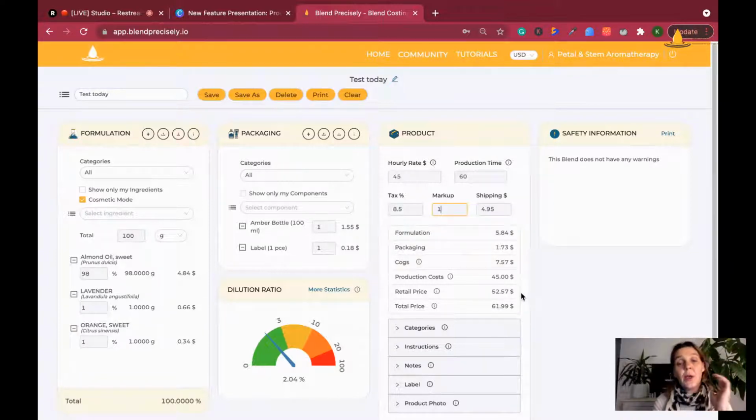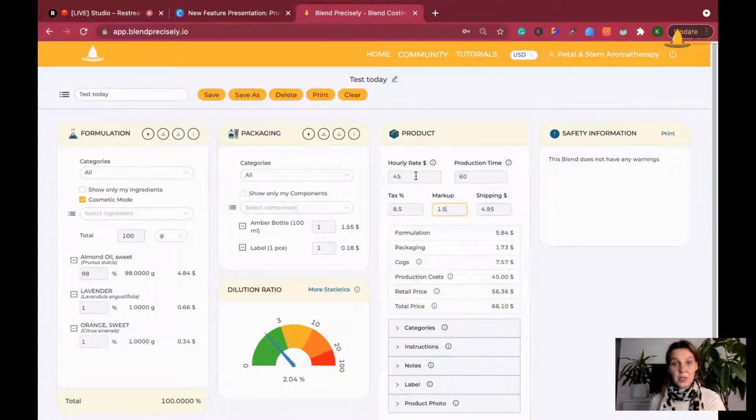So you could say, you get my consultation for $45, and then I'm going to give you the product for a reduced rate. Instead of marking it up, if it's a consultation, you just want to give it pretty much at cost.